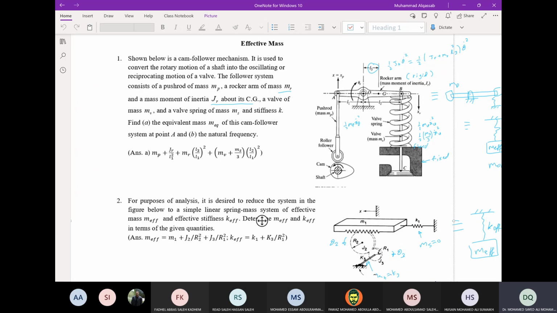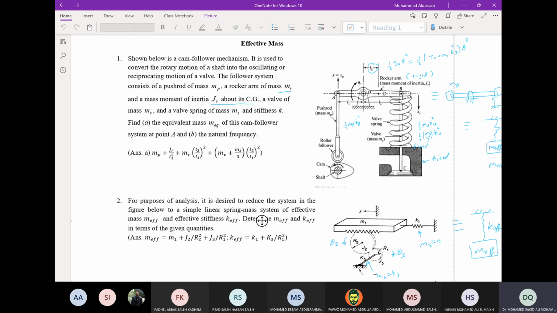Because of the rigid body involved here, which is the rocker arm, all the points on the rocker arm are related. We can get the relationship between points, like point A and point B, if we draw a similar triangle. Also, theta and X at A, or XP as it is called, are related, and XB and theta are also related.